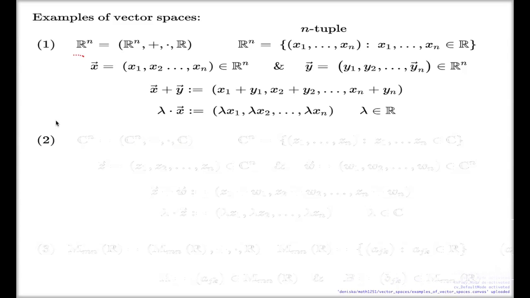The second canonical example is the space called C^n. It is almost identical in construction to this example, but this time we use complex numbers rather than real numbers. Every time you see this symbol in the yellow book, you think of the following quadruple: C^n for the set of vectors, the field of scalars is complex numbers. C^n is again n-tuples, but this time these are n-tuples of complex entries.